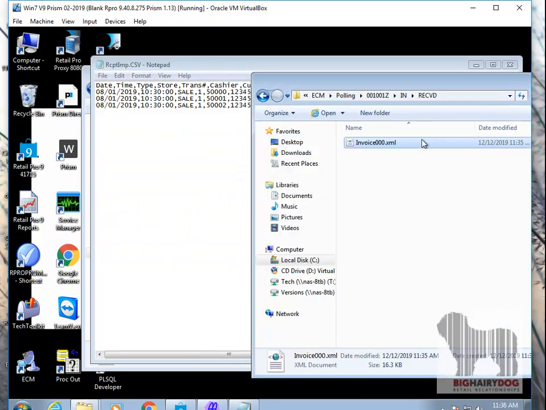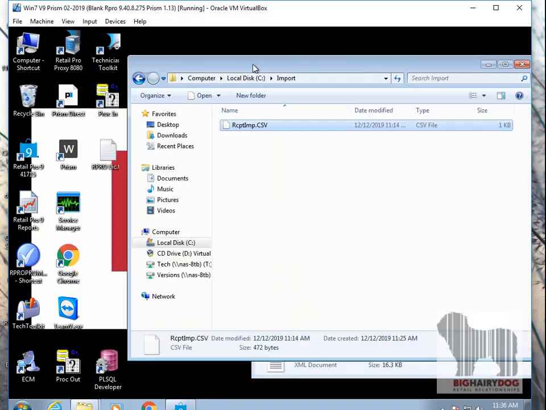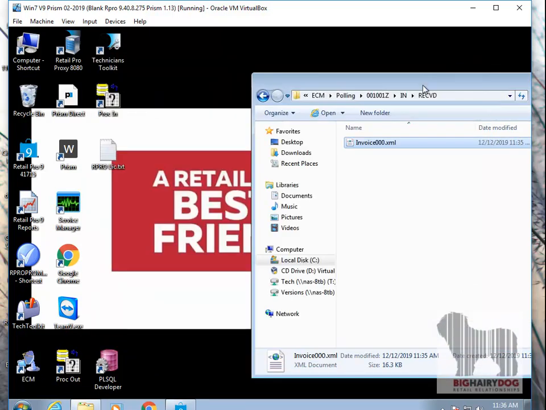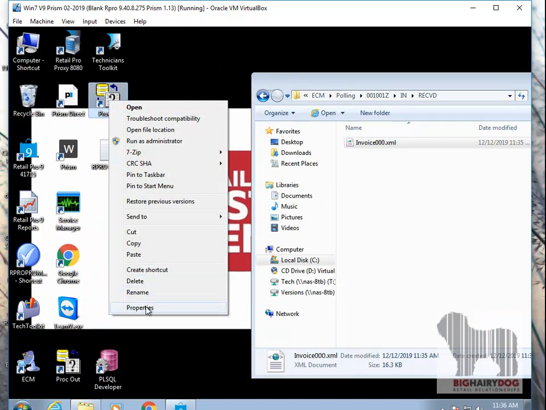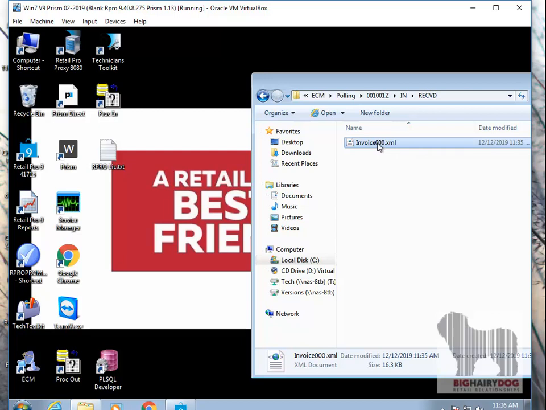So let's close this, and let's close this. And right, we don't need that anymore. And what I'm looking for is this here. Let's see what we got going on here real quick. Right, so there's a shortcut that brings it up to show, right, for that station file. So there's the XML file. So we'll go ahead and click this here.